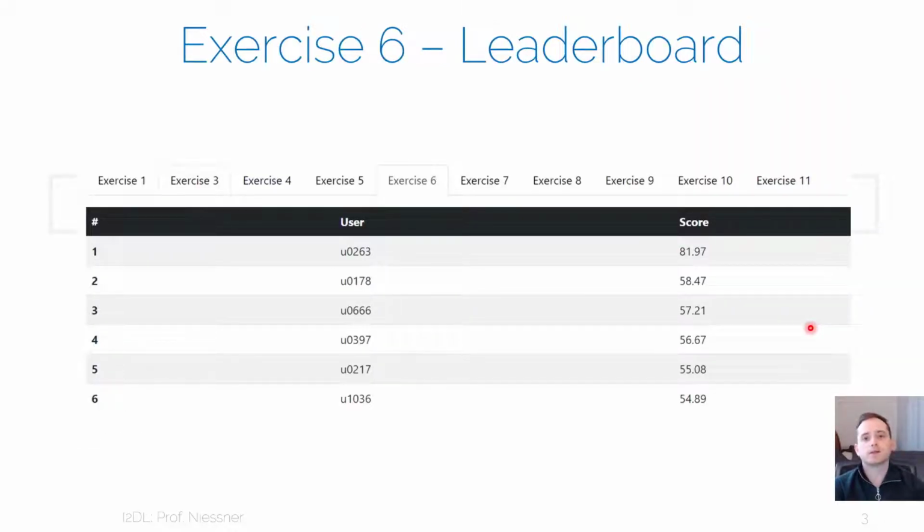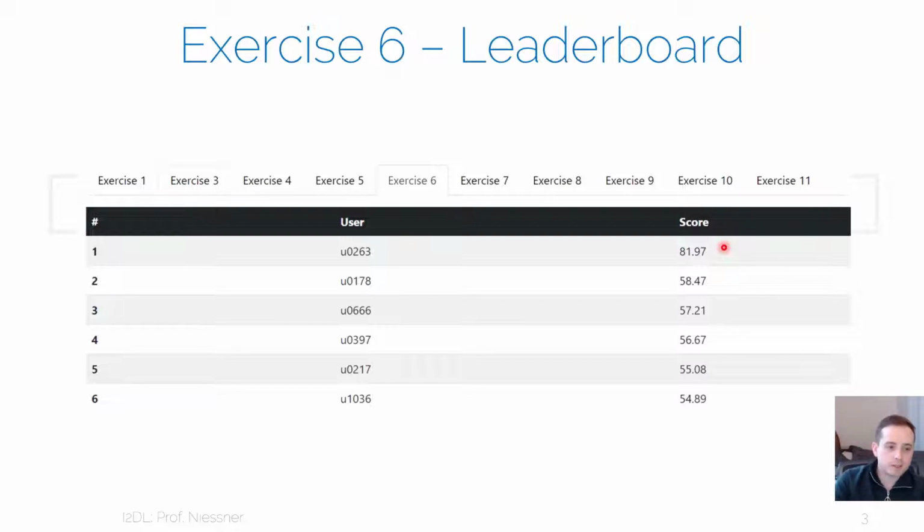So you submitted exercise 6 successfully, most of you. We were happy to see many submissions, and some of them even got really good scores. There was already one question in Piazza about this one submission that got 82% accuracy. So I can reassure you, we looked at the code, and the person who submitted this model just copied an implementation of convolutions, and that's why they were able to achieve a much better score.